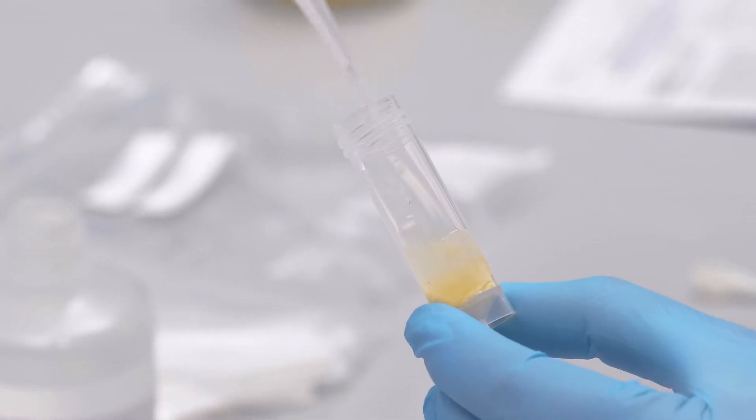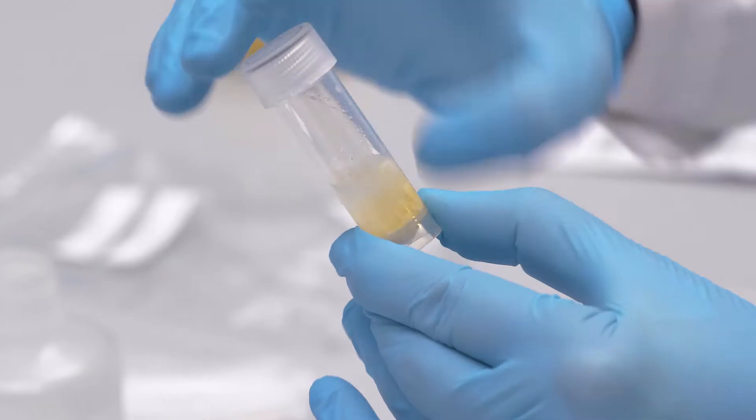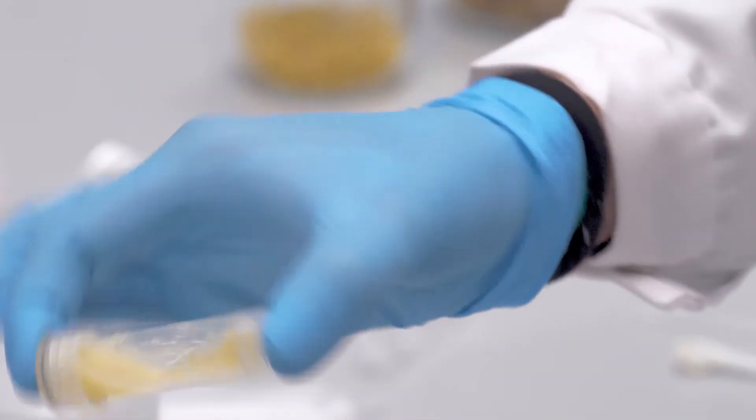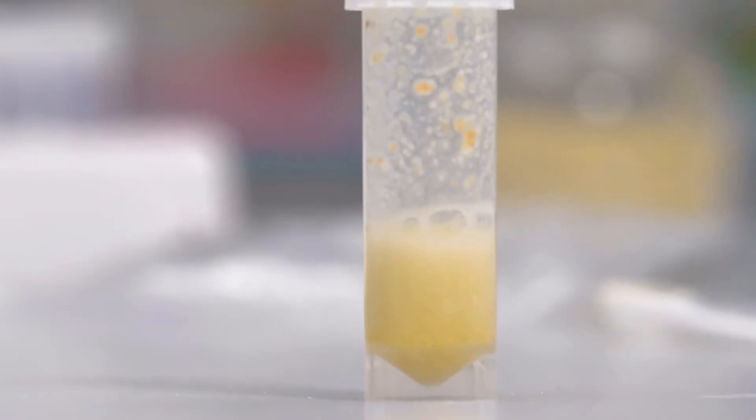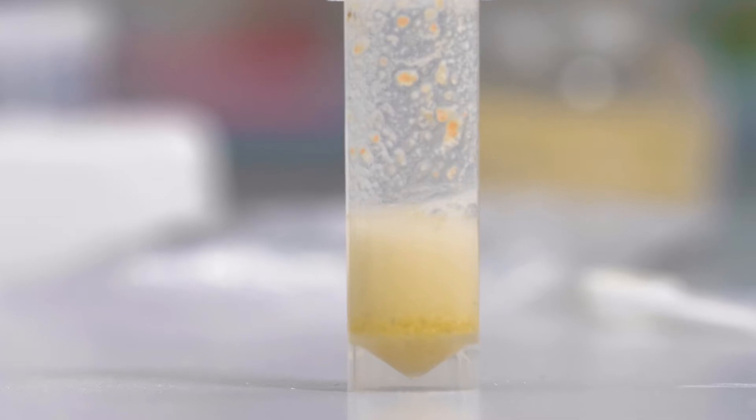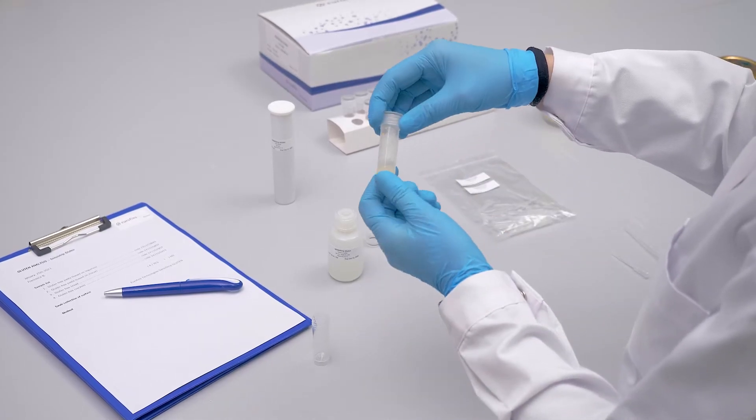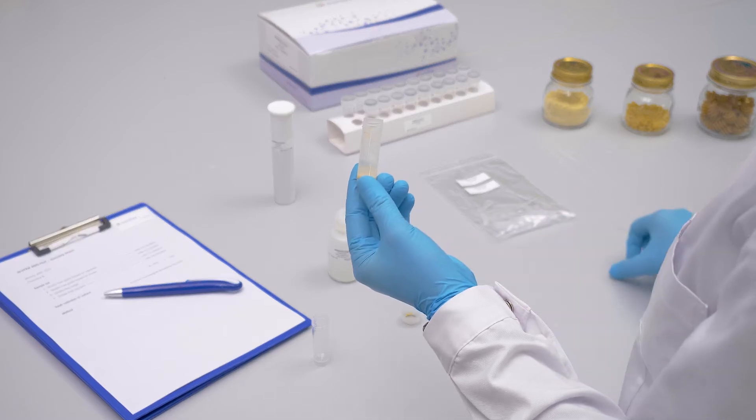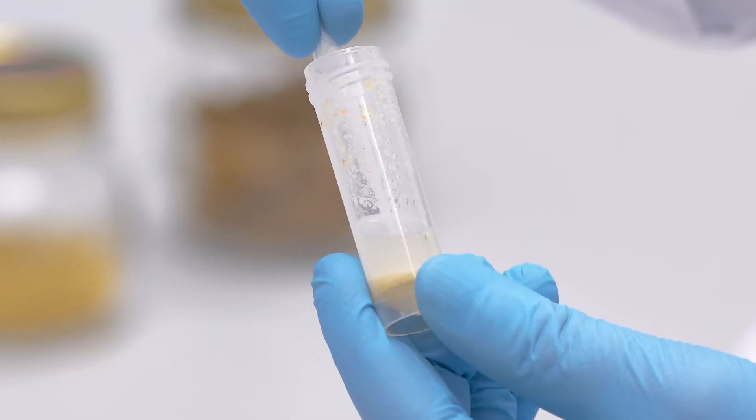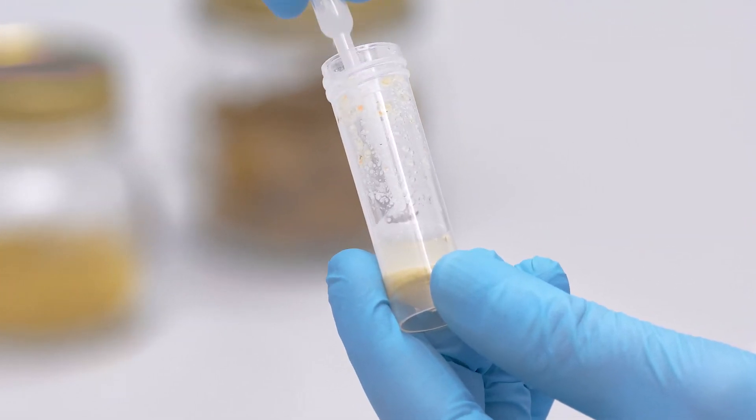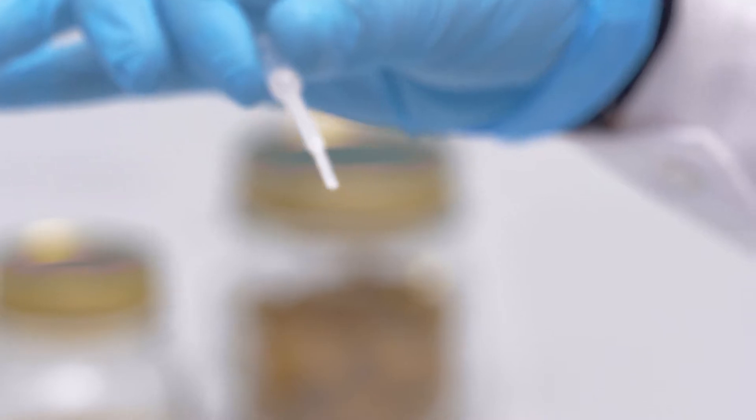It is also possible to analyze liquid food samples taking about 300 microliters. Leave to settle for a couple of minutes or proceed by centrifuging at 2000 g. When the two phases are well separated, transfer 300 microliters of the supernatant using the pipette provided with the kit into a dilution tube.